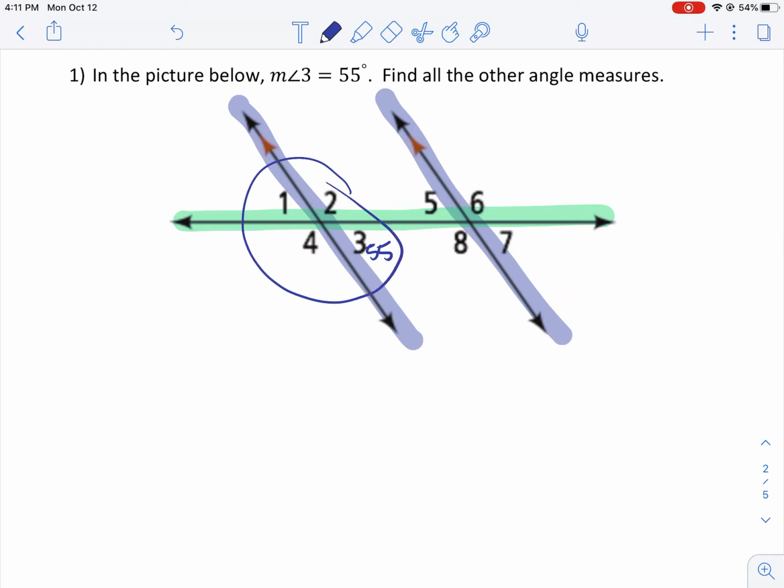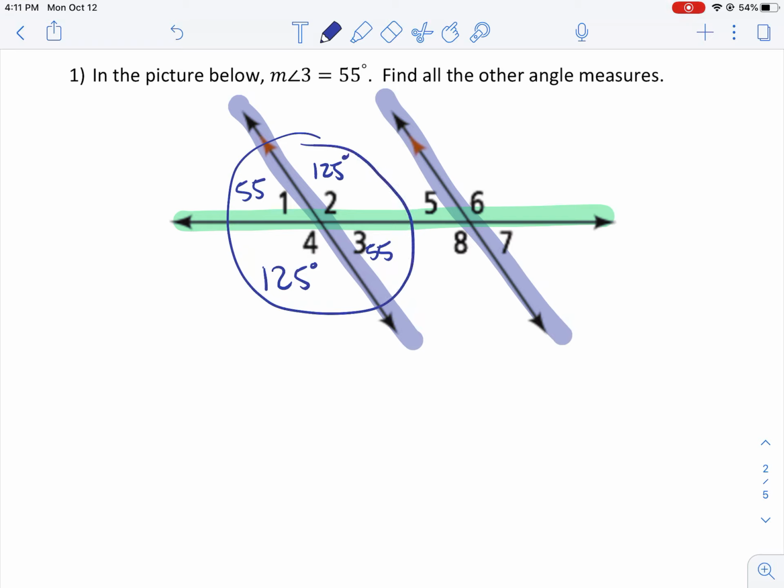So first of all, we can fill them in here pretty easily with some of the relationships we knew from the last chapter. For example, I know that angle 1 is 55 degrees because these are vertical angles, and vertical angles are congruent by the vertical angles theorem. I know that these two angles form a linear pair, and so therefore they add up to 180. So I know that angle 2 is 125 degrees, and once I know that, vertical angles theorem tells me that angle 4 is also going to be 125 degrees. So those four in this one section that share a vertex are going to be solved for the way that we did really early in chapter 2.